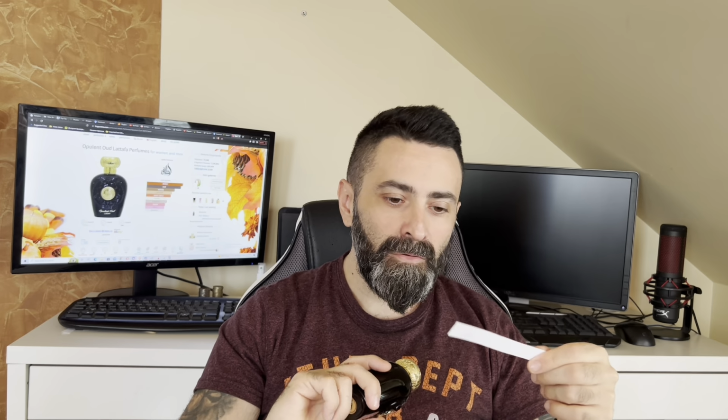The opening of this fragrance is probably my least favorite part of it. The opening is spicy. You get the rose here, and there's this strange and a bit off-putting smell of stale wine. If you look over at Fragrantica, you'll see that a lot of people are mentioning the same thing. I don't know which of the ingredients actually brings up this stale wine smell, but to my nose it's pretty off-putting. It's strong, it's spicy, and it has this stale wine vibe for some reason.